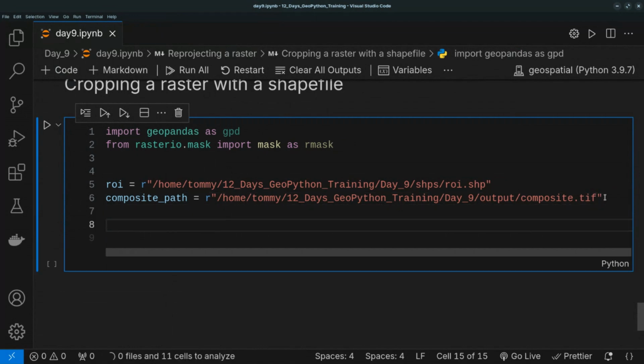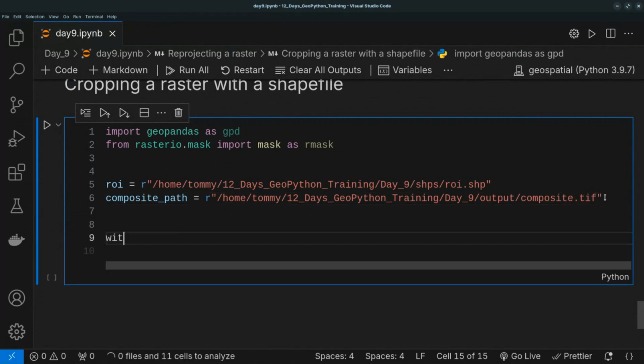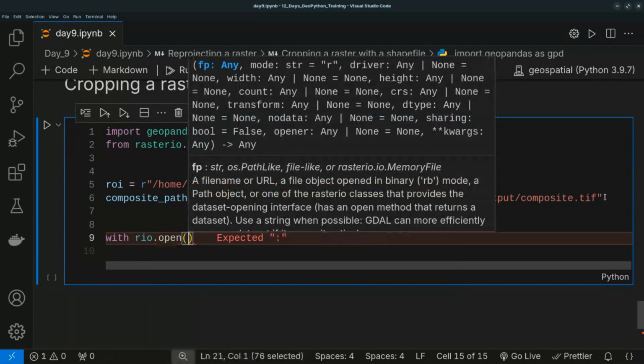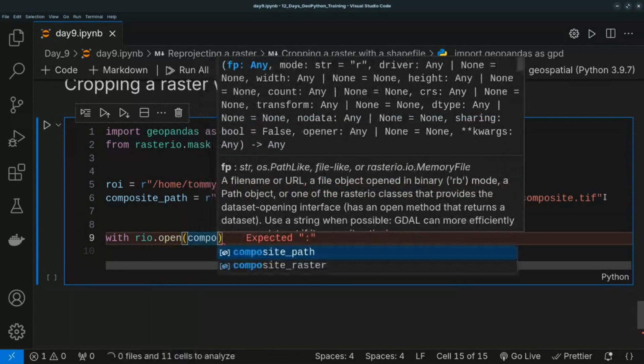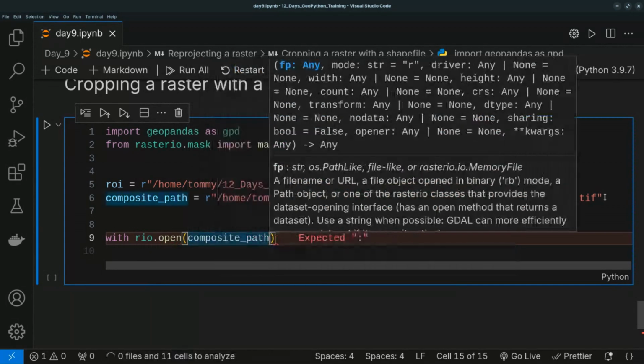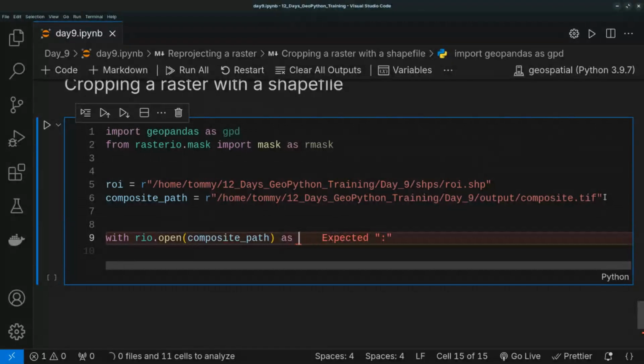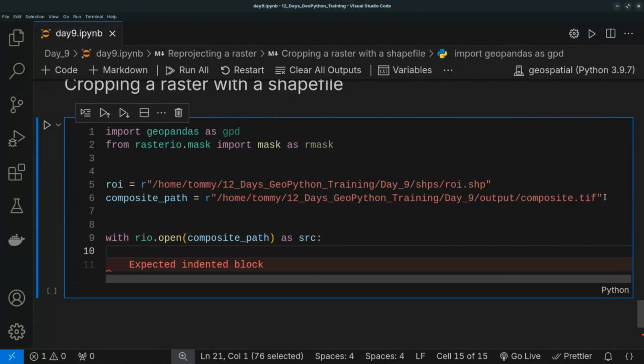Now, as always, we go with rio.open, and then we open our composite path as src, and then we get the shapes, the boundary that we want to use, and all of them are defined.